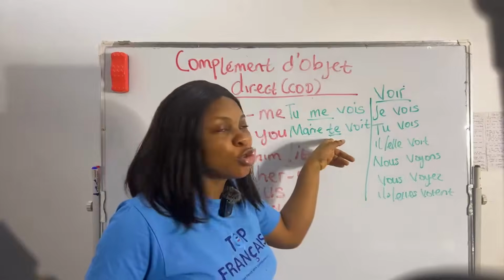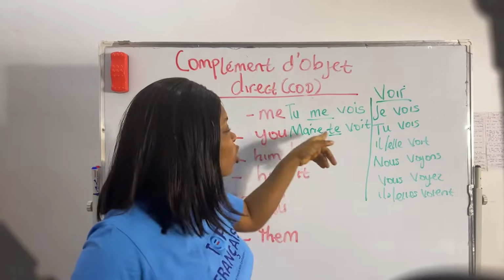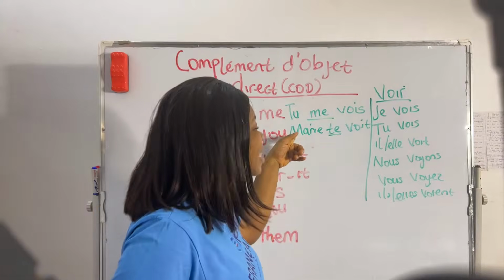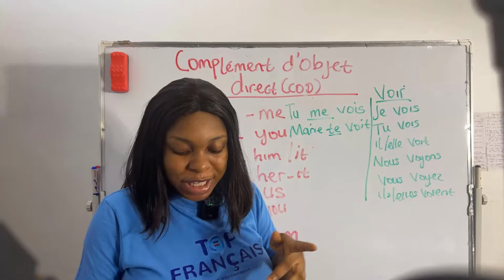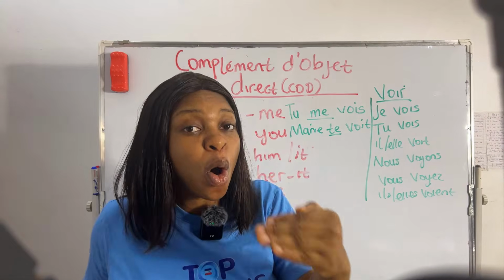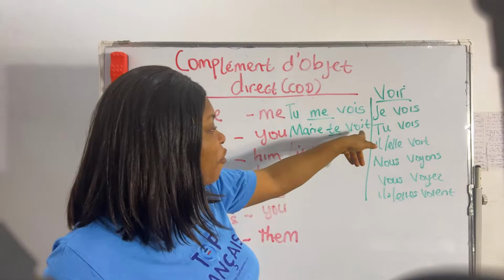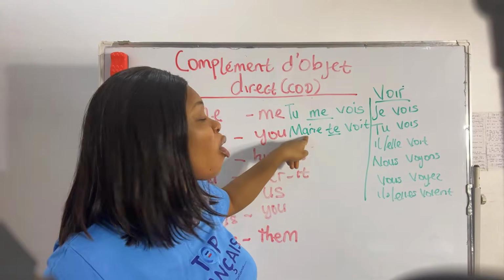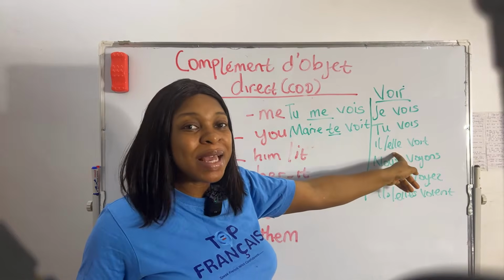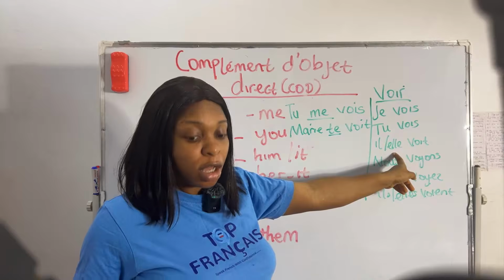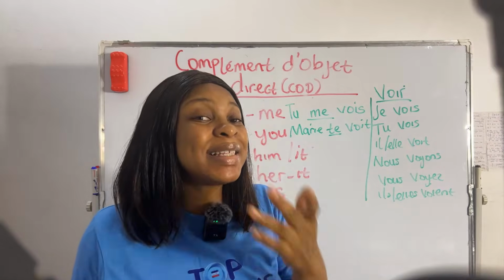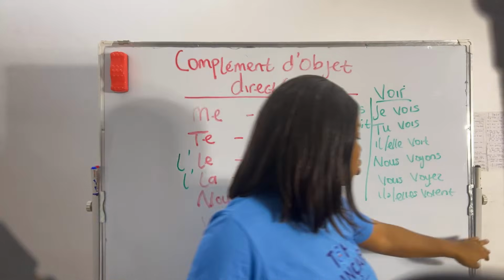You see, I did not use "tu" here, because we're talking about COD. COD, that's the object. Marie is the subject in the sentence. But the COD here is "te". So we have Marie te voit. So look at the voir. Now you see the voir is conjugated according to the subject, Marie, which is elle, a female and singular. You see that? So we say, Marie te voit. Marie is seeing you.